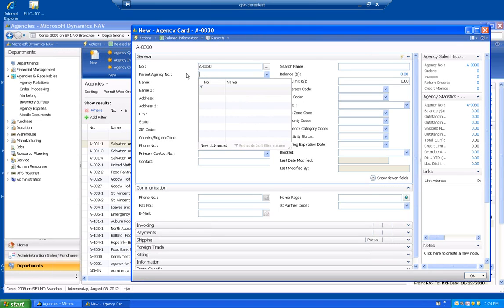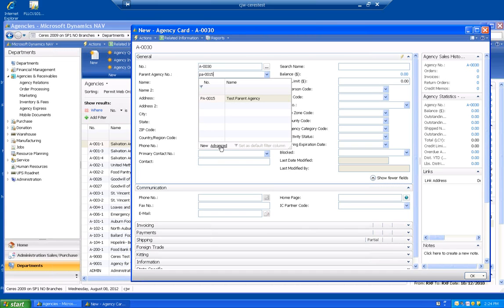Helps if I type it right. Well, in some cases you can type in the name or the search name, and I think I changed the search name to parent agency test. I'm not sure, but typically in this field you can also use the search name to find whatever it is that you're looking for. In this case, the parent agency number, but I apparently typed in something incorrectly, so it didn't find it.